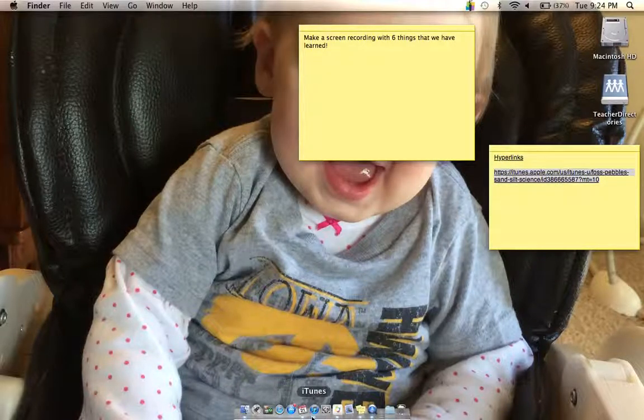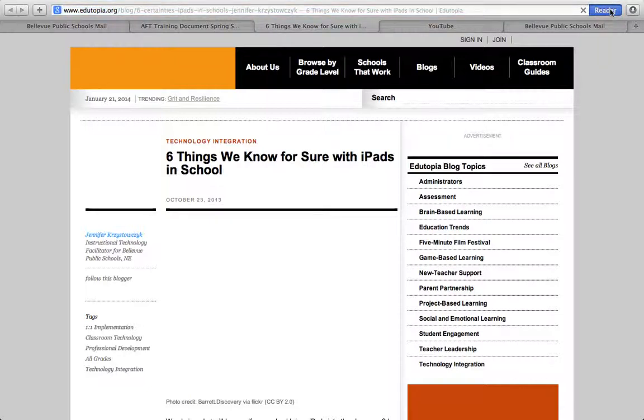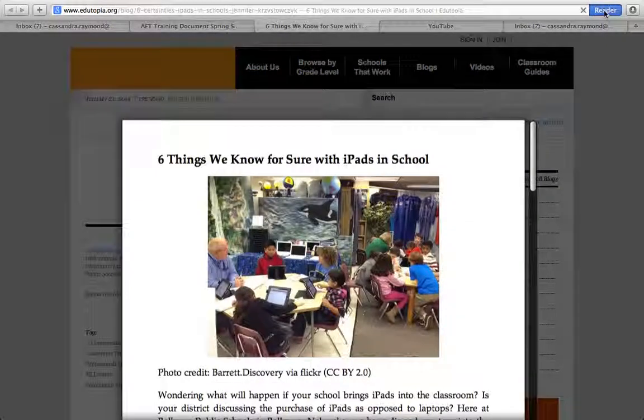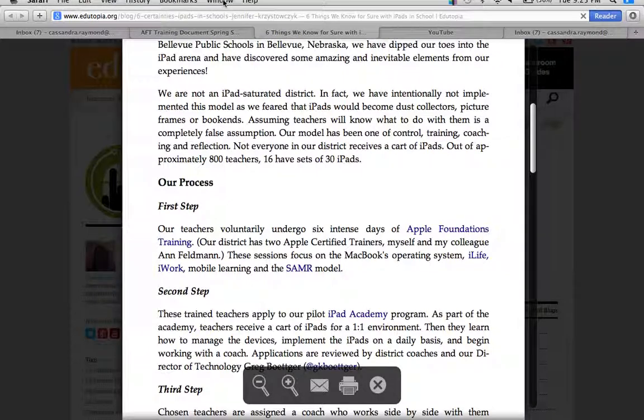Okay, lastly, within the Apple browser Safari, you can use the Reader button, if it works, to pull up an article and remove all advertisements and excess.